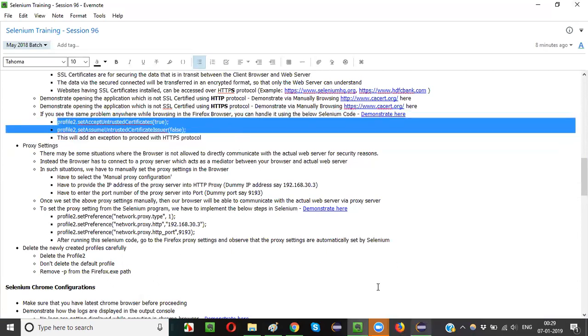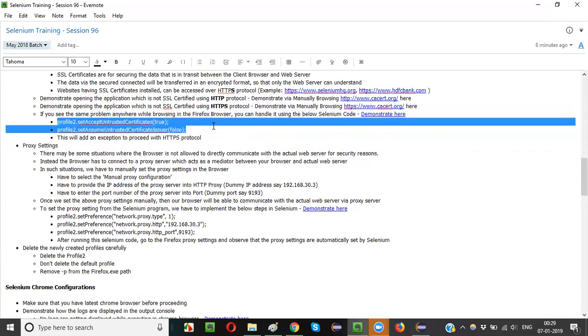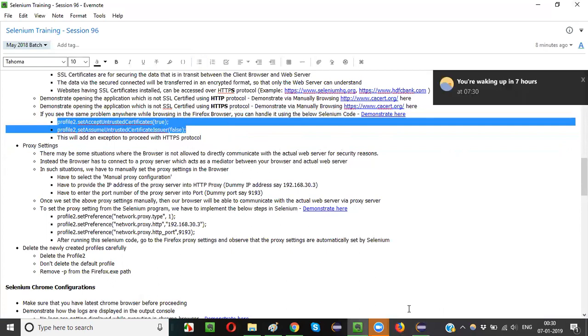Okay, I'm not getting the error here, but if in future you get that kind of certificate error in the Firefox browser, then you may have to add this kind of statement: profile2.setAcceptUntrustedCertificates as true, and profile2.setAssumeUntrustedCertificateIssuer as false. Okay, you have to add these two lines.